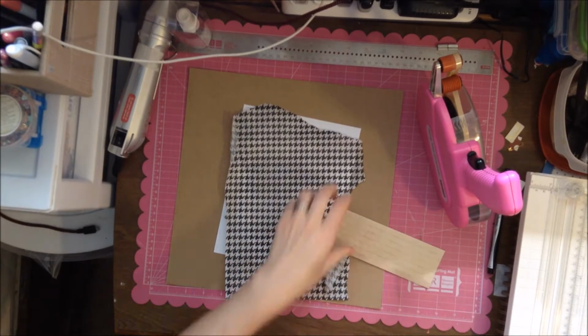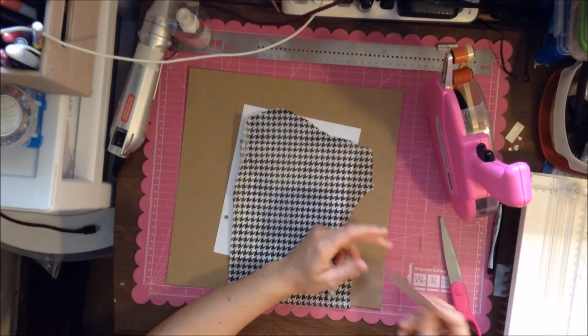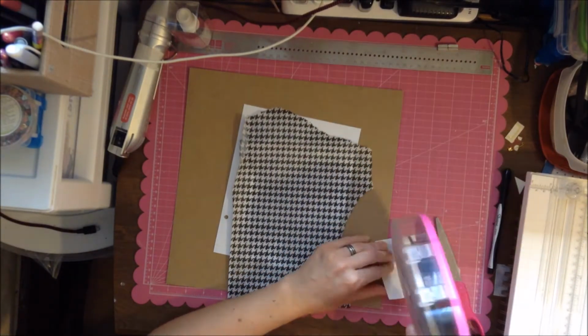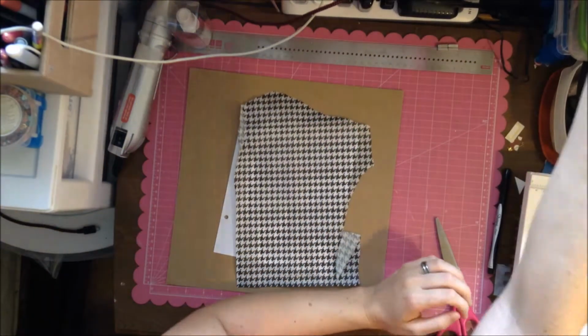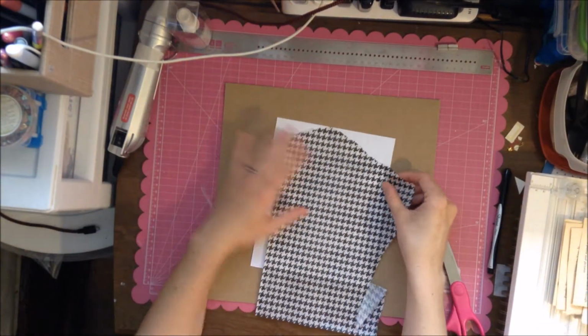Scrappy friends, I have a quick layout page for you, and this is going into my December daily album.